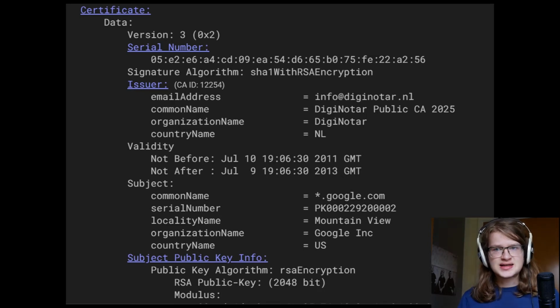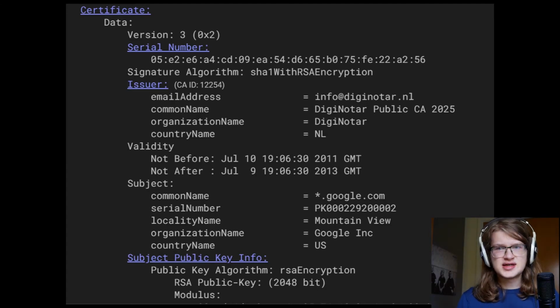This was possible not because there was something wrong with the certificate per se. It was a perfectly valid certificate from a root trusted by the system, that being Diginotar's, but because Chrome implements a system called pinning, which is where it has a hard-coded list of certificates that it trusts for Google's domains, and it only allows those. Diginotar was very much not on that list, and so Chrome sent an alert to the Google security team.